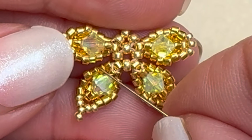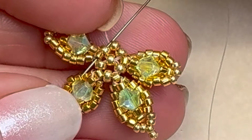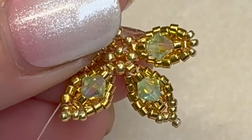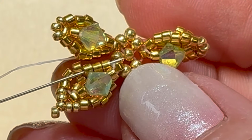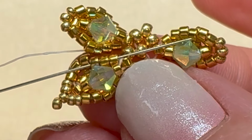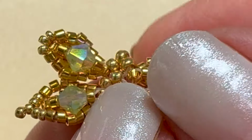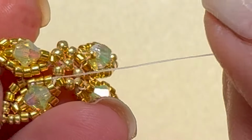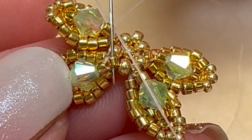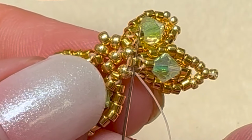The next step, we're going to connect the wings together, coming down the round seed bead and the Delica, and then needle through the first 3 Delicas on the top wing, and then needle through the 3 Delicas of the bottom wing towards the center, just before the point where it attaches. And that way the 2 wings will now be connected together. Just pull your thread tight, and then step through the Delica at the base of this wing, and then come through the round seed bead here, through the Delica at the base of the bottom wing.